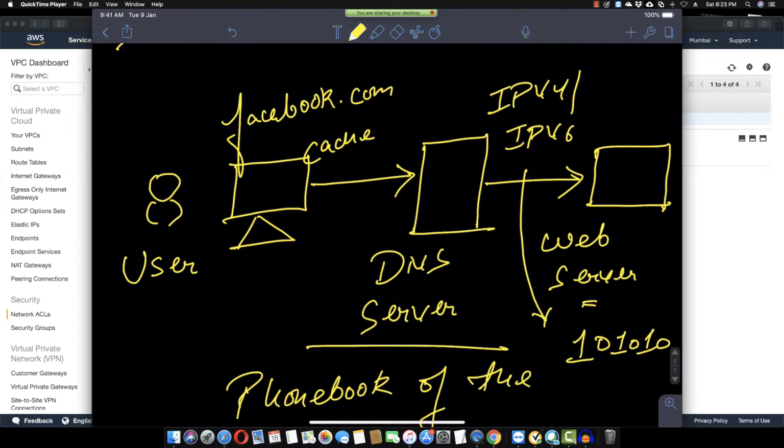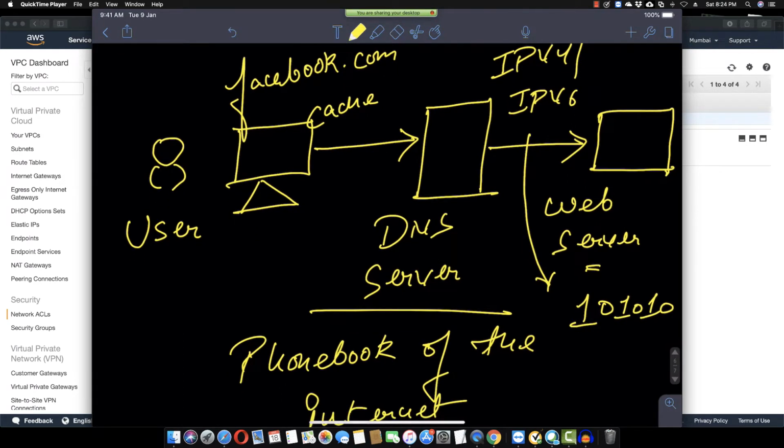You may have seen this: sometimes you're not getting the internet, but you're able to open at least the google.com page because that's been stored in your cache. After that, it will look into the DNS servers that are owned and placed at your internet service provider.